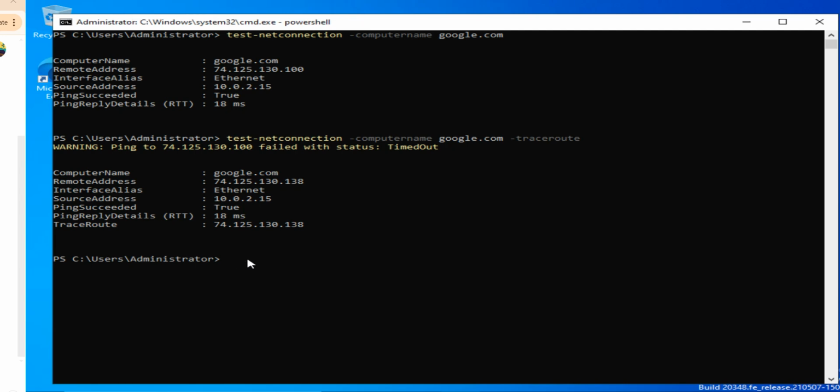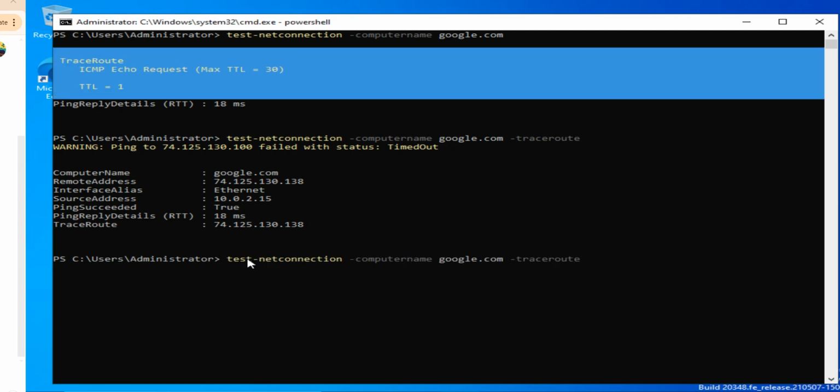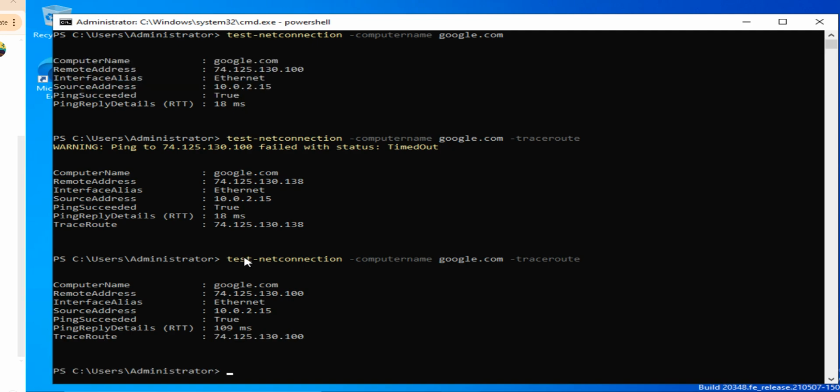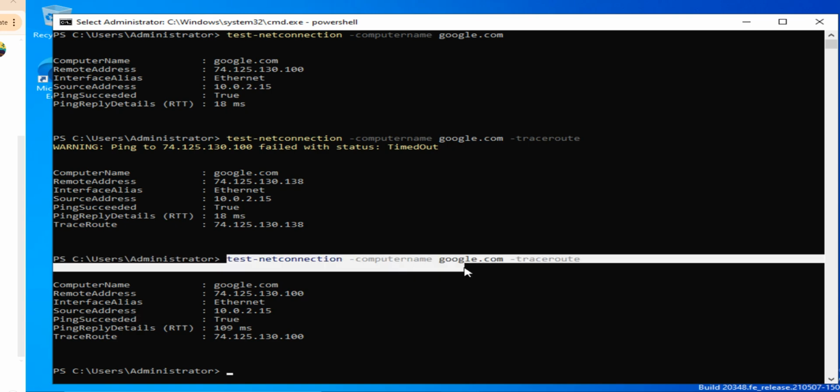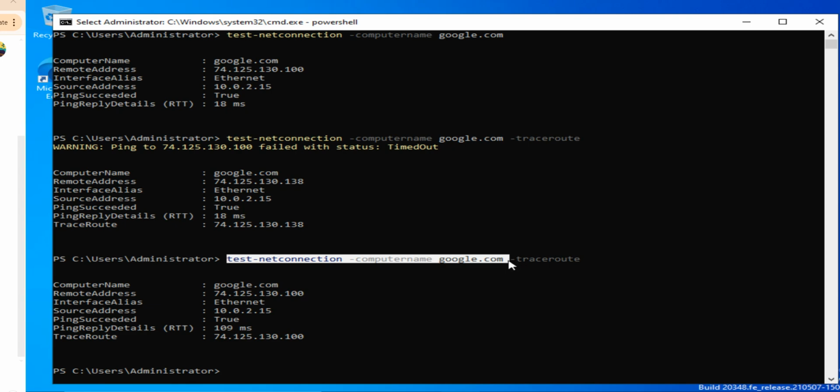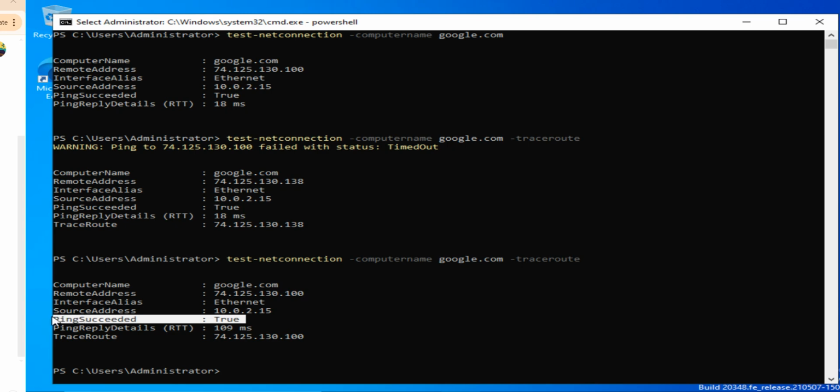In that case, this one is a trace route only. I think something was wrong with my connection. I got this error previously. Now I try again, and there is no timeout error message. So ping succeeded. But this command is only testing the interface and testing Google.com or any remote IP address. You can use another remote IP address here also. When it is successful, it only shows whether the connection is true or false, only one time they go and check the connection and get the reply.